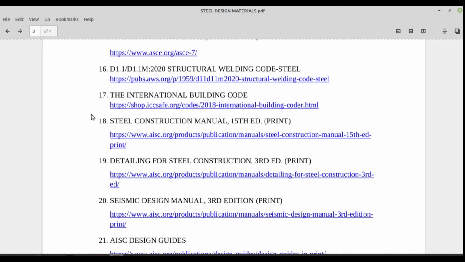So if you have any doubts regarding arrangement of the structure, or what are the minimum criteria or basic design criteria, basic load, deflection, anything you have any doubts, or what are the clarifications you need, then you should be having International Building Code IBC 2018. So current version is IBC 2018. So you should be having this International Building Code also.